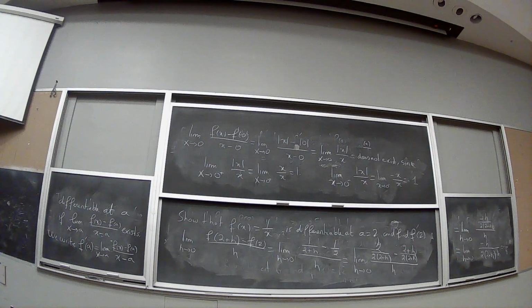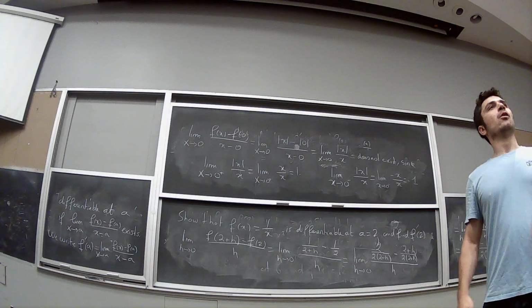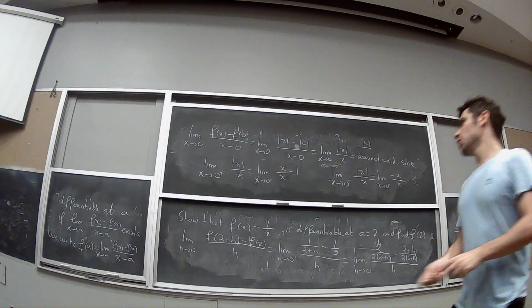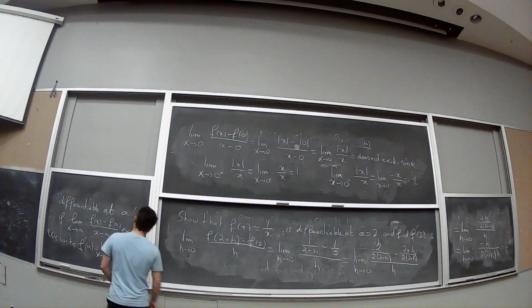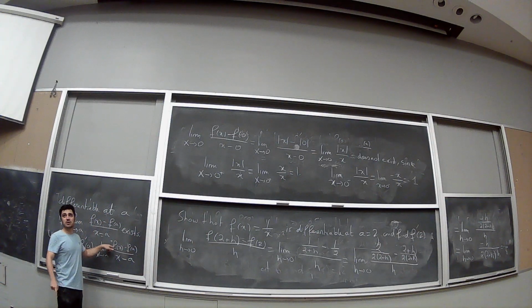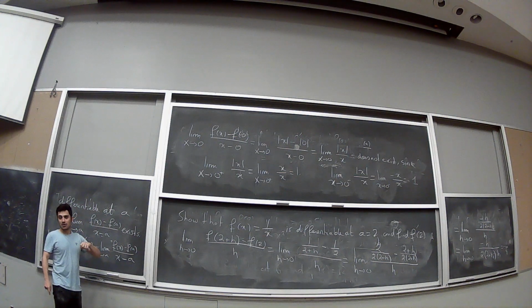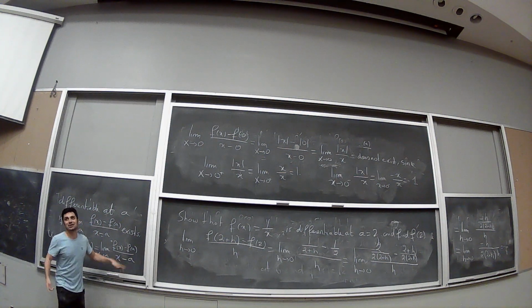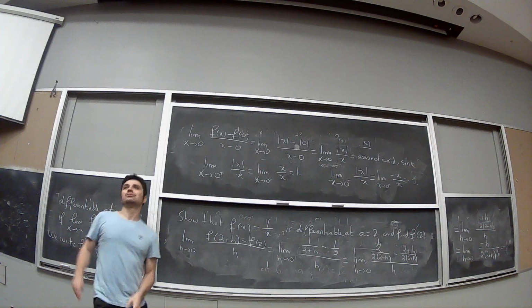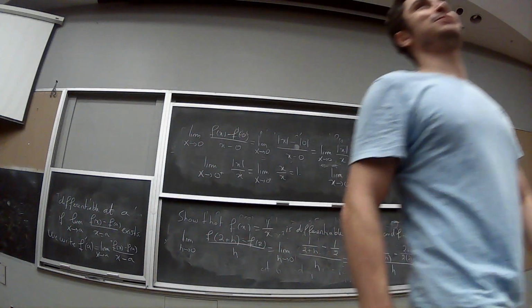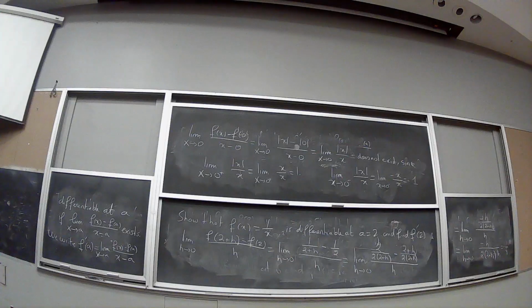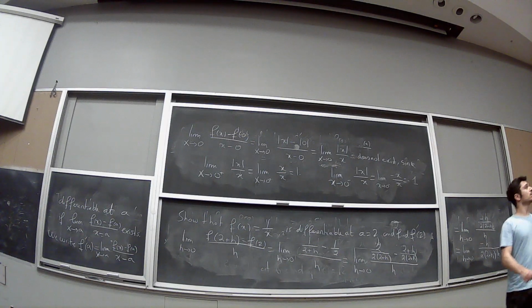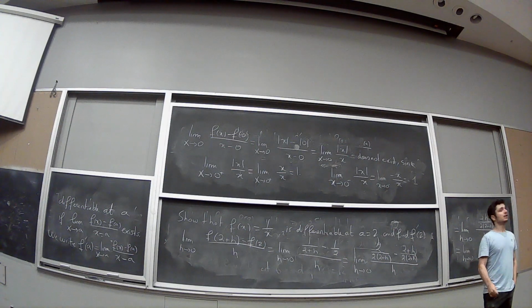Well, this is a good question. This one is nicer on top: f of x minus f of a is nicer than f of a plus h minus f of a. But h is nicer than x minus a. Both of them are equivalent, but it's a matter of taste. Any questions? Can we move on? Is that clear? Should we do one more example? Let's do one more example.